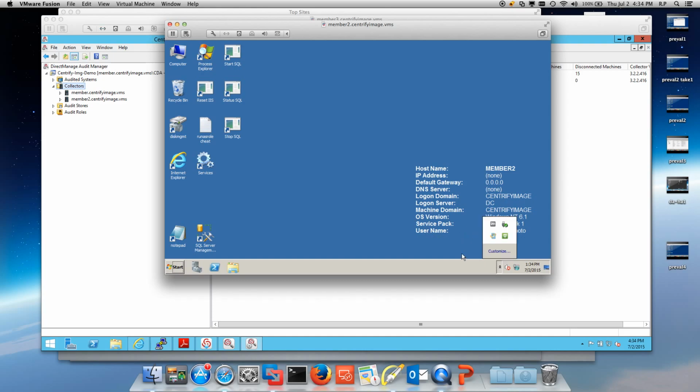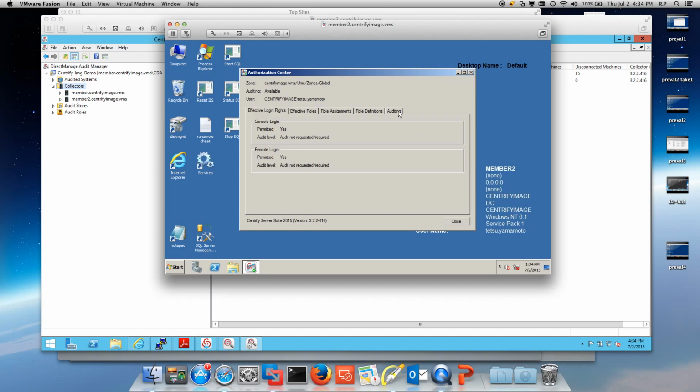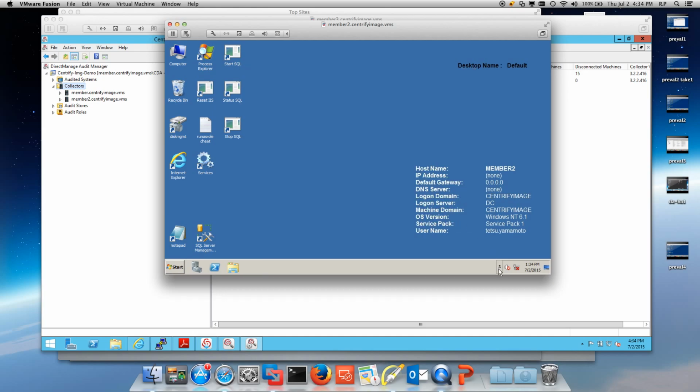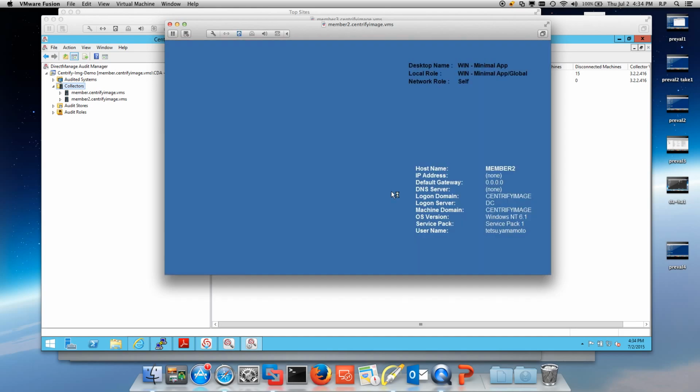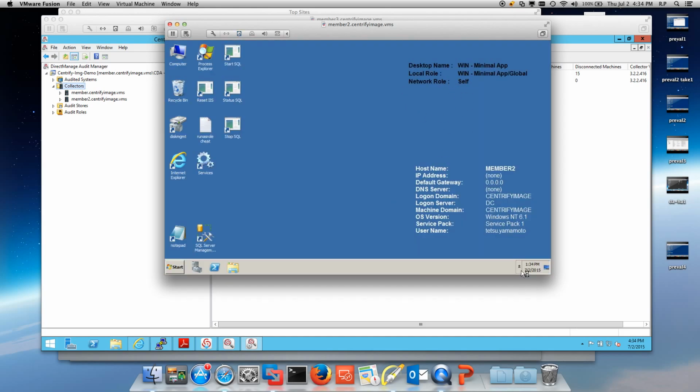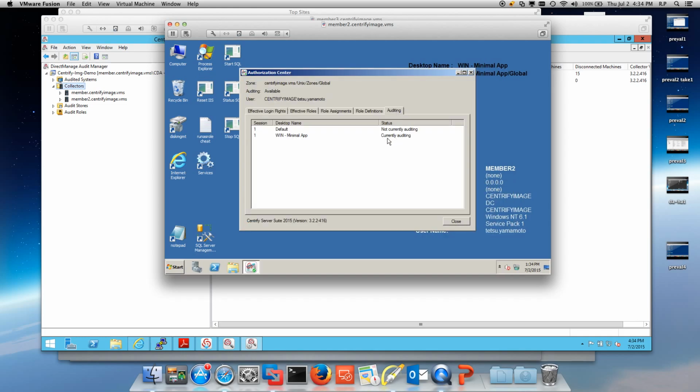If I look at this user normally, the user is not being audited, because we're tying both audit and privilege usage. If I look in here, notice that it's saying that I'm not audited, right? I'm going to go ahead and elevate to a new desktop just to keep things simple. And the user now went to a privileged desktop. However, if I look now at the Centrify agent, I'm being audited.